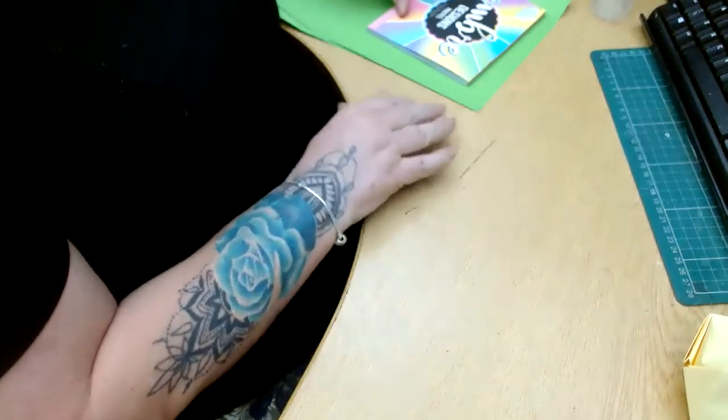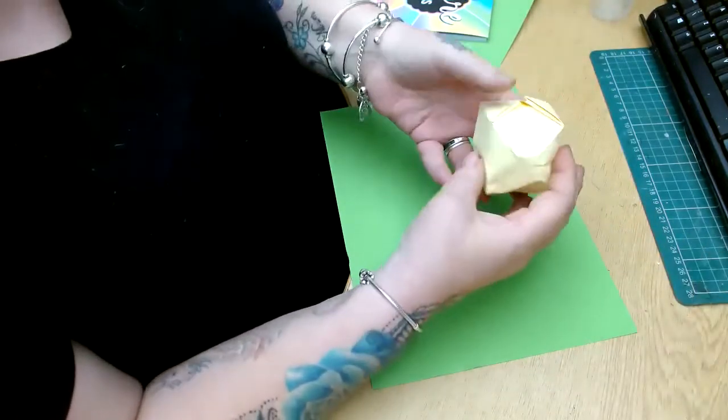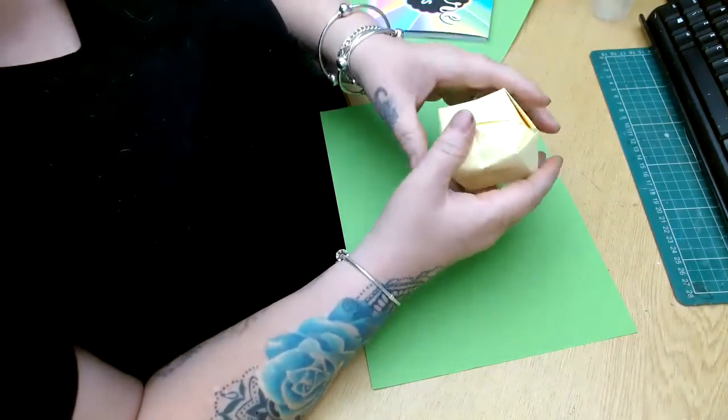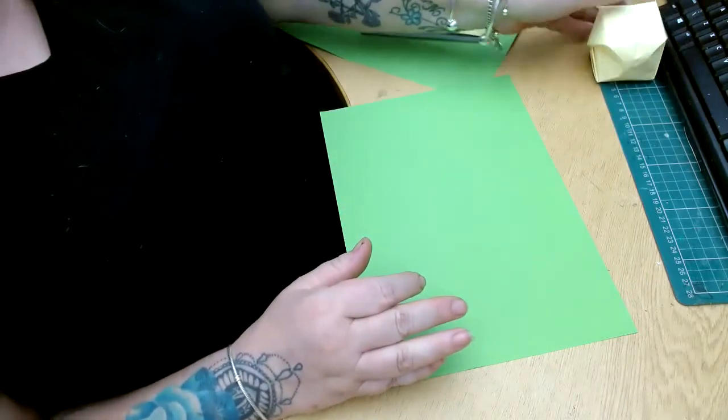Hold tight to that. So what I'm going to do is show you how to do it in a bigger size, okay? So it's easier to see it. Excuse the lipstick around there. Yeah, obviously we have to blow them up.